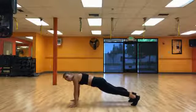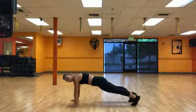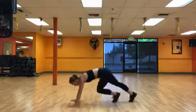Stay strong. What's your option here? You can always take those knees to the floor. Yep. Good job. Up you go.